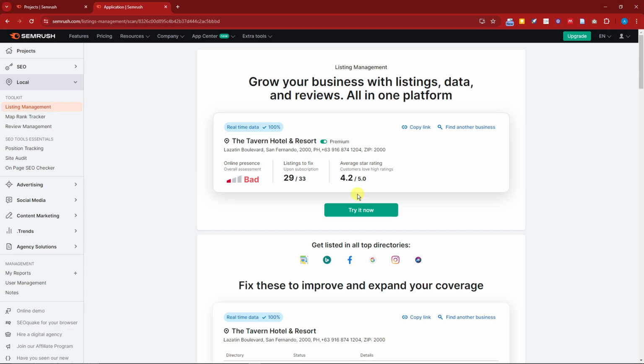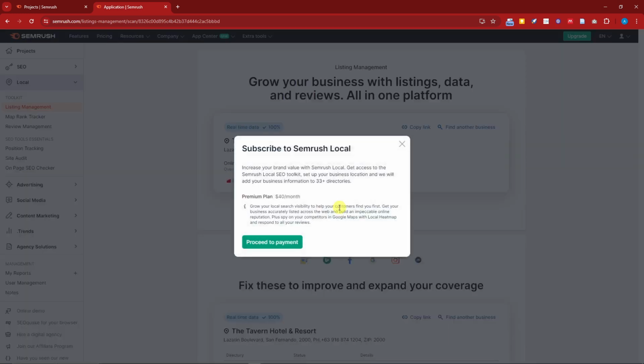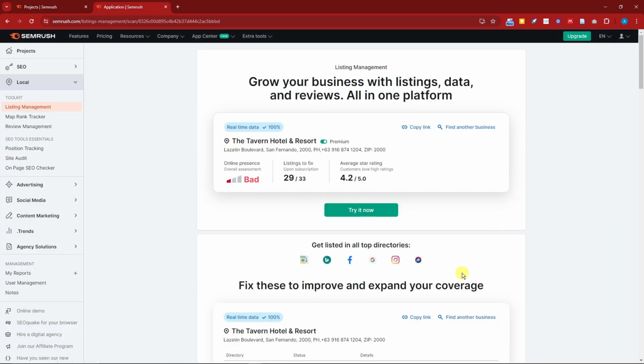Just like your Google account, your Google reviews, you can fix it there. The only cons and pros inside the Semrush paid subscription is that you can really edit in here. You don't have to use any third-party application. That's the only difference. But for now, we're going to focus on the free trial version, okay? So we're done on listing management and checking what is the online presence and the rating of your business.